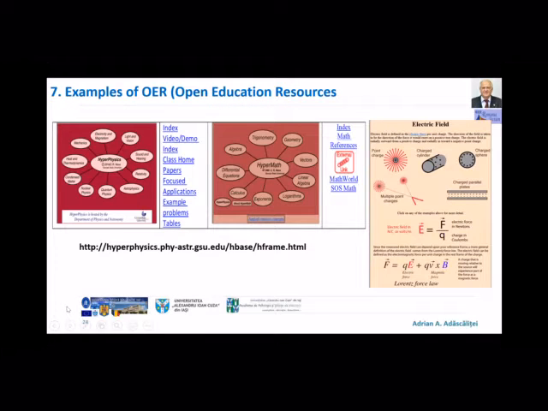Among a few examples of open educational resources, we also use in mathematics, technology, science, physics, and so on.